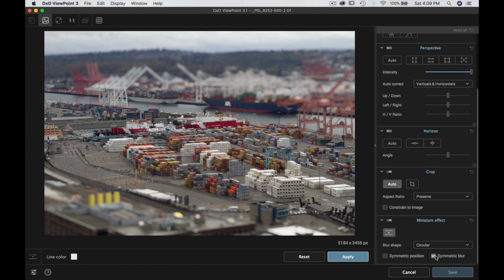So you can change the symmetric blur. So at this point I can change if I want only the blur on the top part to make it worse or greater or not as great. So you can change it that way. Whatever works with your image, you'll be able to tailor that. Which is actually a pretty awesome feature. I really like that. So we're going to tone that down just a notch there.